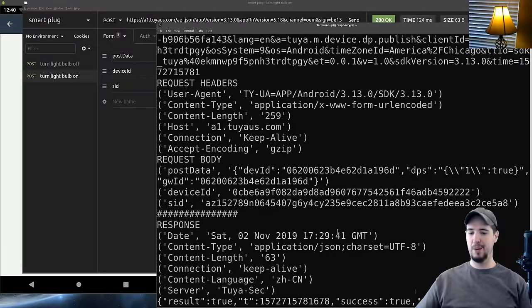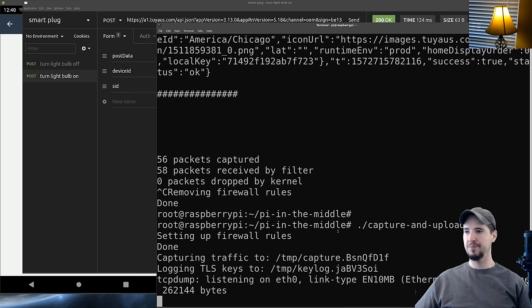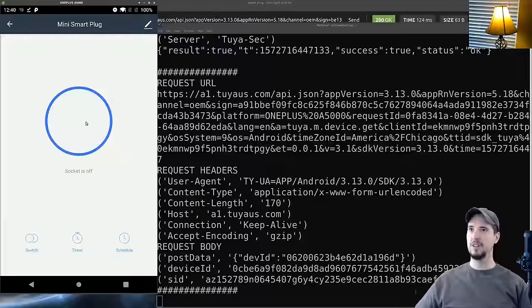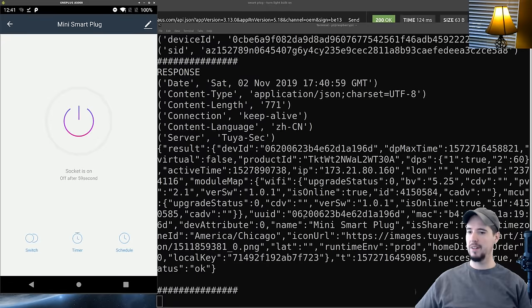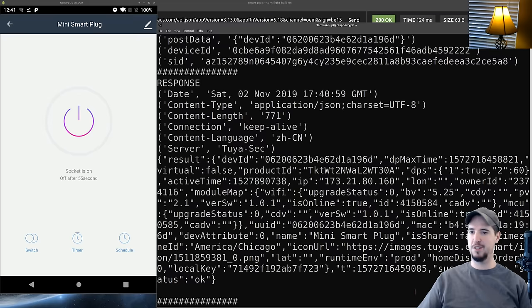So let's start our capture again here. And let's go back to our app. And let's make sure this still works. Okay, it's good. Let's set a timer for one. You can see as soon as I turn that on, it sent something up here.